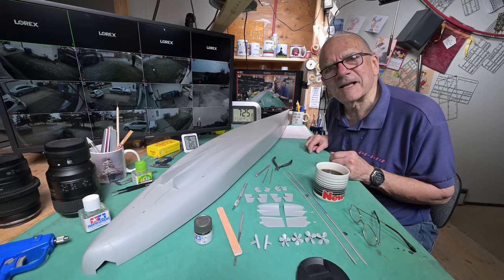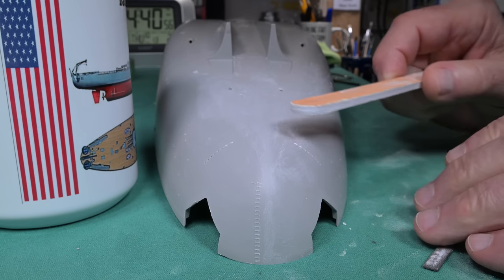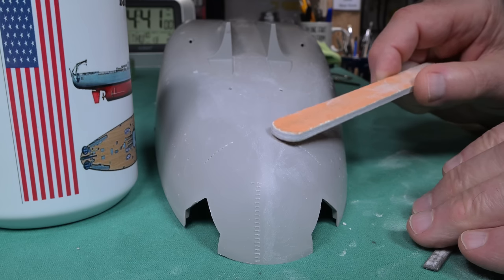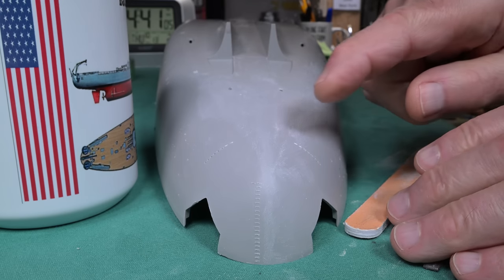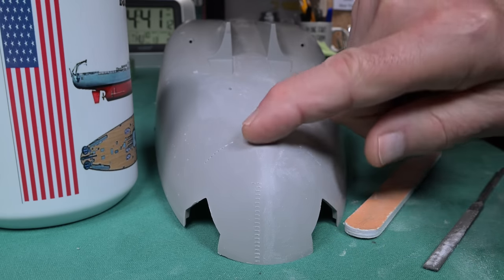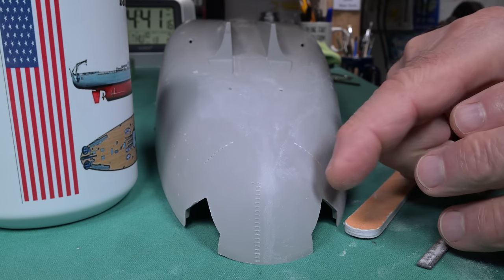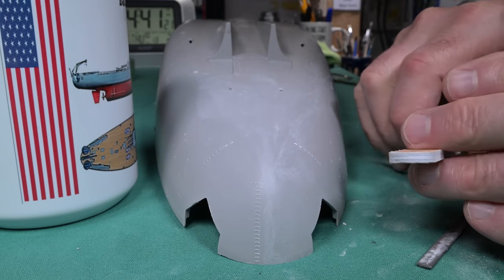Okay, let's roll back. Okay, I realized that I had said I was just going to go ahead and clean the flashing and seams and everything up, and I wasn't going to do any video. One of the reasons why I don't want to do video when I'm doing this kind of work is because this is very powdery. Right now I've wiped my hands off with a wet rag, so I don't have too much of this chalky powder on here from the plastic. But I don't want to be getting it in my camera. So that's one of the reasons.